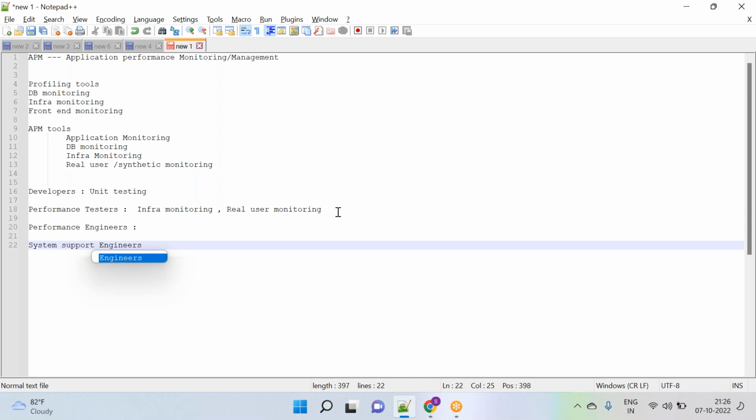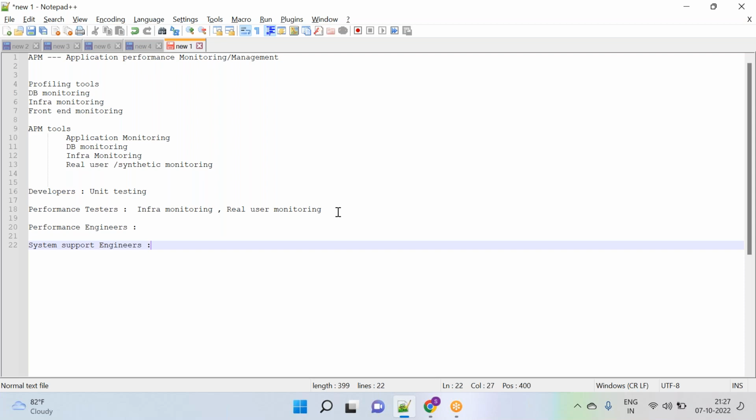So in this explanation, system support engineers should be present in front of the machine 24/7. But now, in every APM tool, there is a mechanism called alerting.